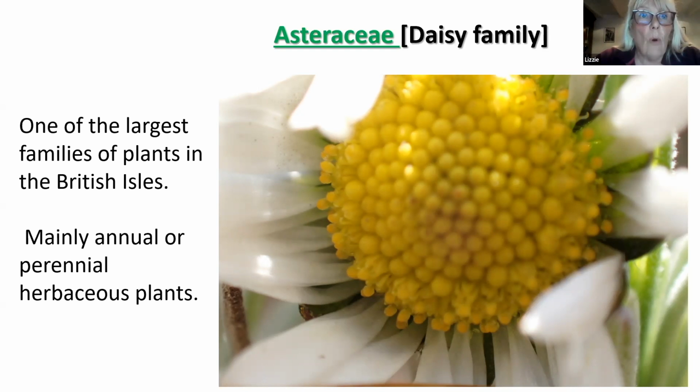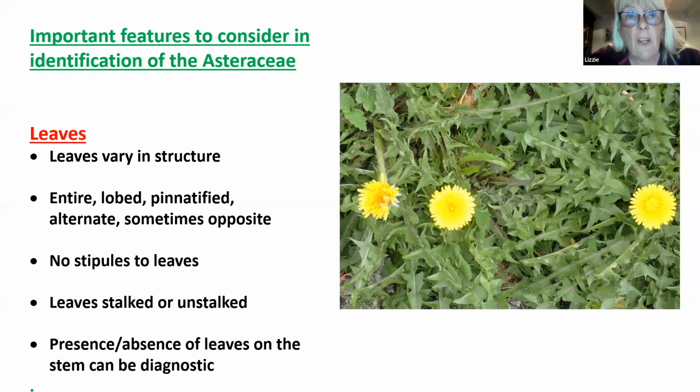They tend to grow in the spring, grow vegetatively, develop their flowers and seeds, and then die back. If they're annuals, they'll set seed and grow the next year from seed. If they're perennials, they'll just grow back again in the spring. So we're going to mainly concentrate on this flower structure of the daisy family, but I just want to talk about the leaves a little bit because they are very important. And when you get out in the field soon, those of you who are coming out on the field trips, you'll see that they are really important in identifying some of the more challenging members of the daisy family.